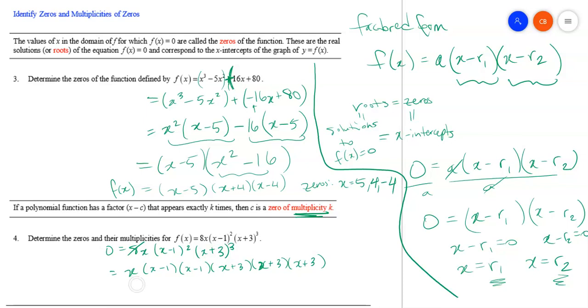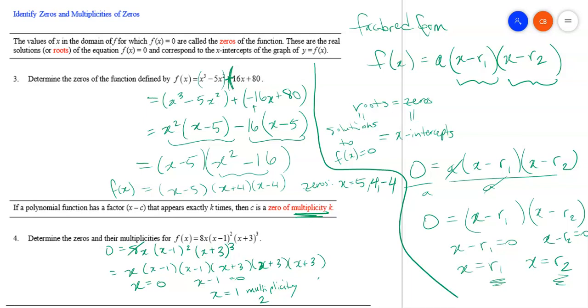But here, if we wanted to set these all equal to 0, some of them happen more than once, and so that's what we use this term multiplicity for. One of the zeros just comes from this term, the x equals 0, that works. Also x minus 1 should be 0, so that means that whenever x is 1, that's also another 0. But here we should add on that x equals 1 is a 0 with multiplicity, and here we say how many times this same factor appeared, which was twice, so multiplicity of 2.